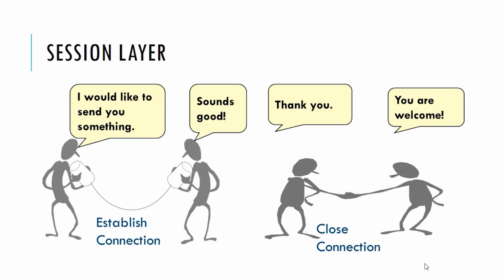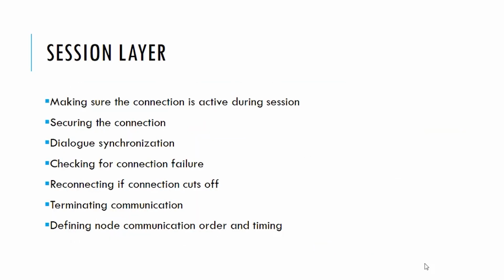The flow of data can be controlled, slowed down, or set to a faster speed. All of these functionalities are the responsibility of the session layer. It is responsible for managing the session as a whole, from the establishment by some handshaking between the sender and the receiver till the termination by some handshaking and acknowledgement between the same sender and receiver, and through controlling the session in between while the data is being transferred.